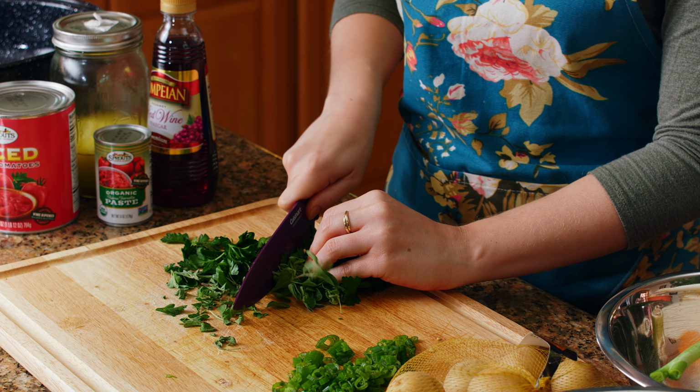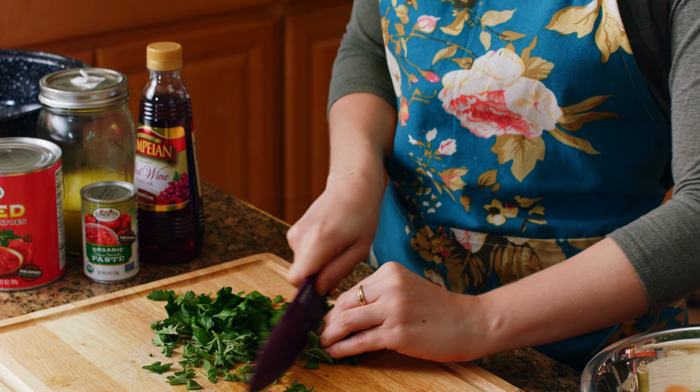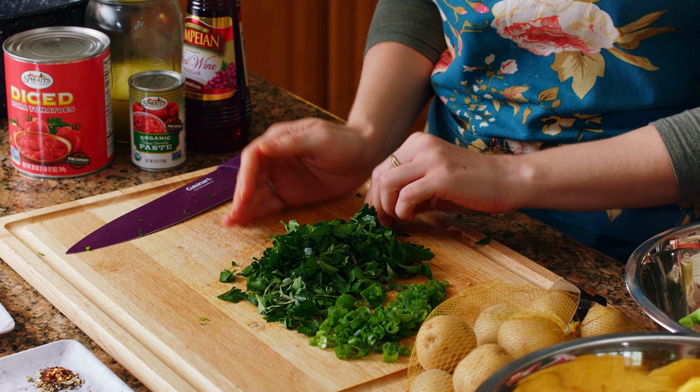It's the same thing with rosemary. If you have a thick woody stem, then you're gonna wanna take the rosemary off of it. But if it's young rosemary and the stems are very tender, you can just eat those. It's so much easier. Okay, set these aside.